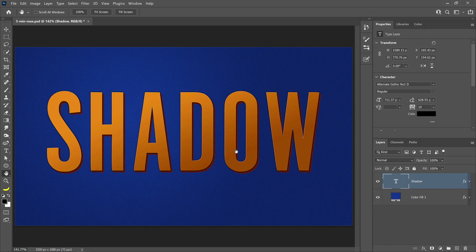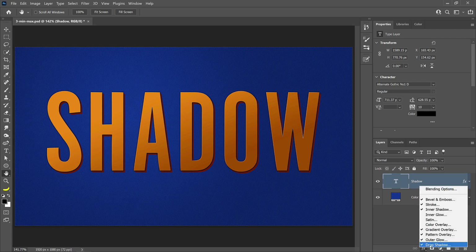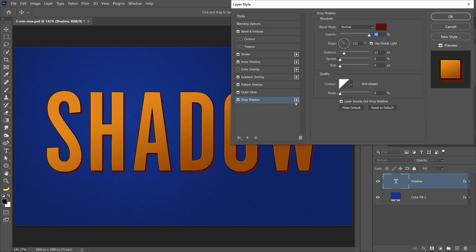You can obviously create cast shadows by using layer styles. For example, with that layer selected, I'm going to create a drop shadow. And you can see that I can add a new drop shadow and I can reset it to default just so that I have a black shadow and I can click and drag this and move it around. And even though this looks okay, it doesn't really give me the effect that I'm going for. I want a long shadow effect, and that is what the tip is going to be all about. So I hope that this tip is new for you.